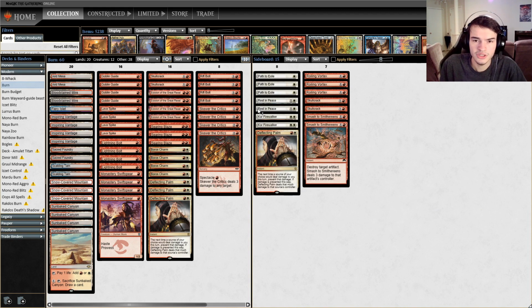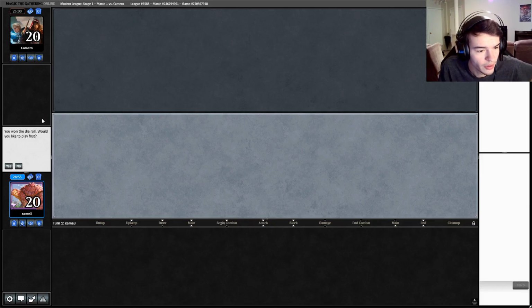So without further ado, let's try to get into a league and hunt down some Emrakuls. Let's get started. All right, here we are on run number 1 of Deflecting Palm burn.